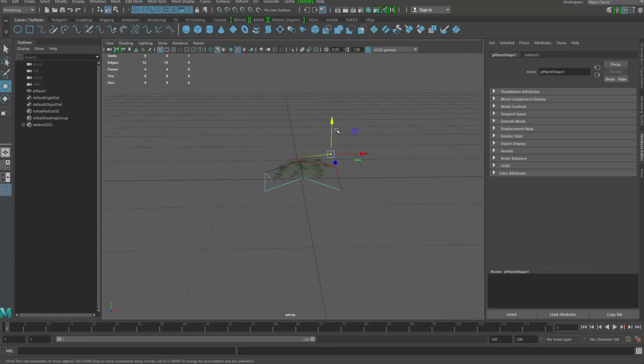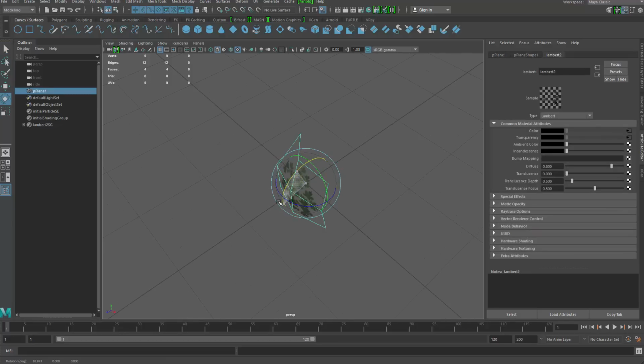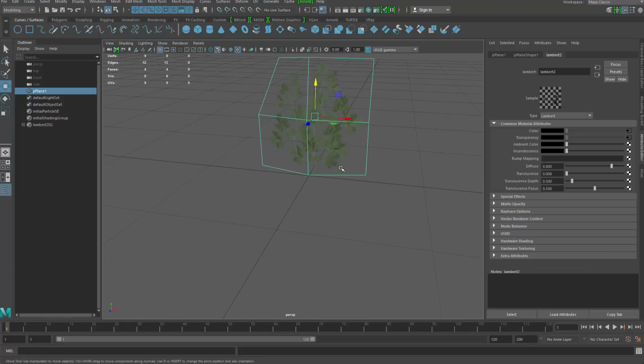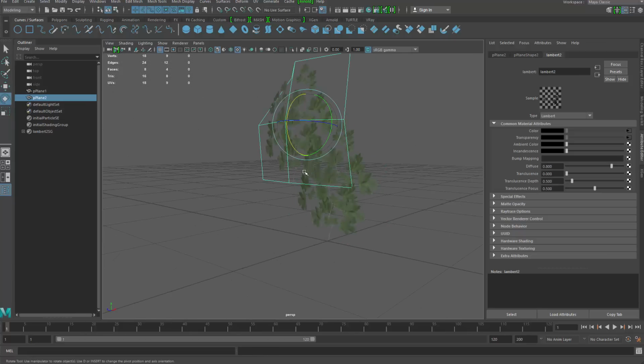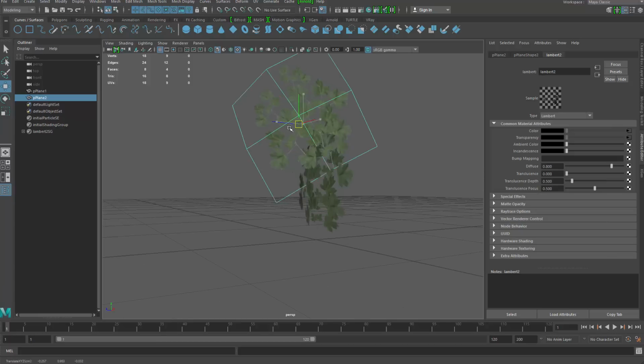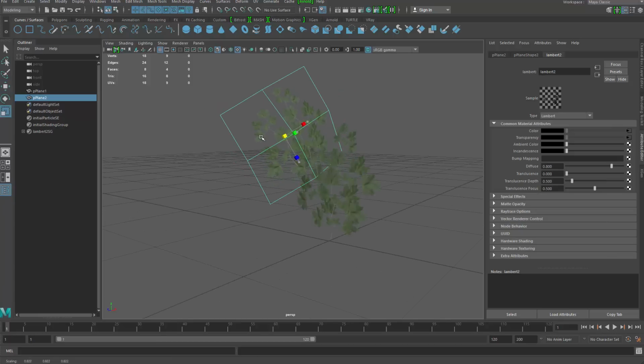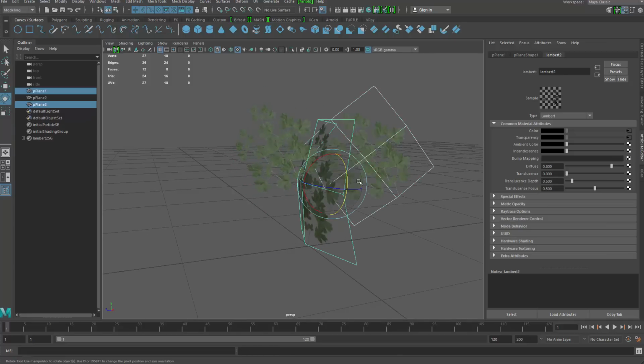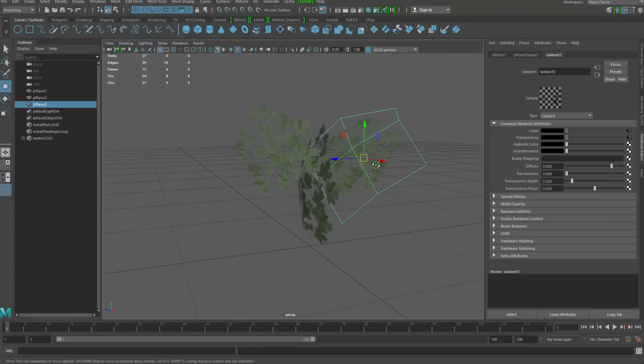Okay, now let me rotate it this way and then drag it up and then duplicate it again and then rotate it like that. Maybe make this one smaller just to give it more variation. Maybe one more and position this one maybe here.